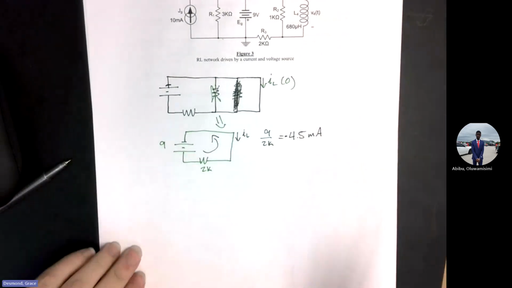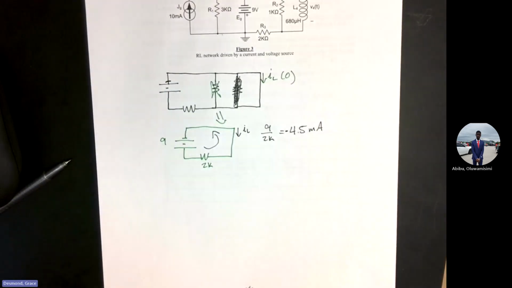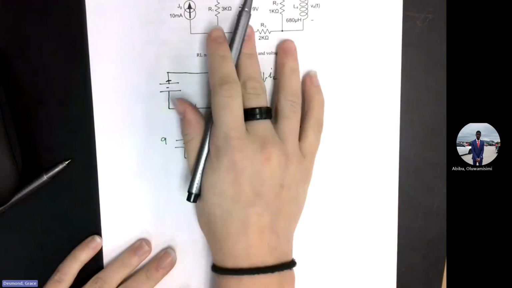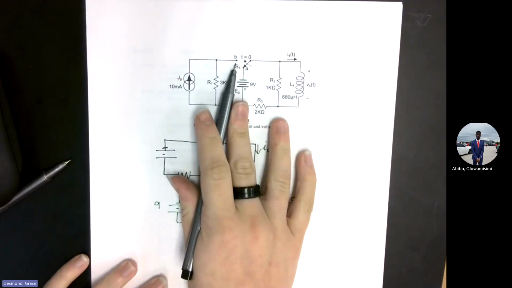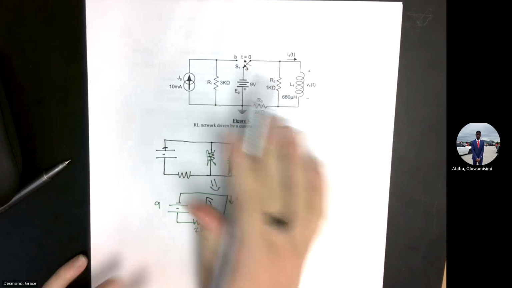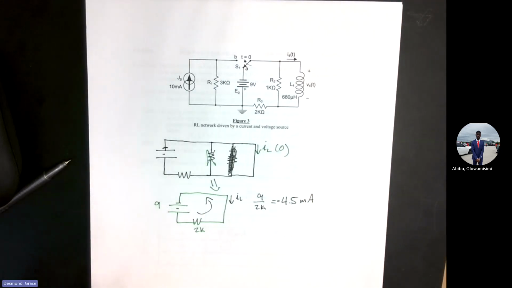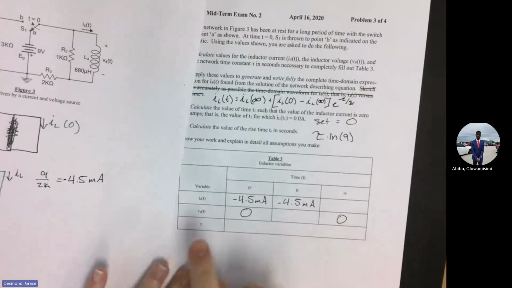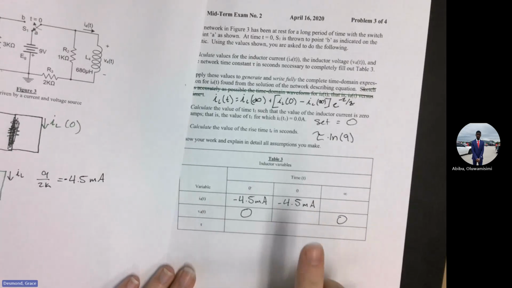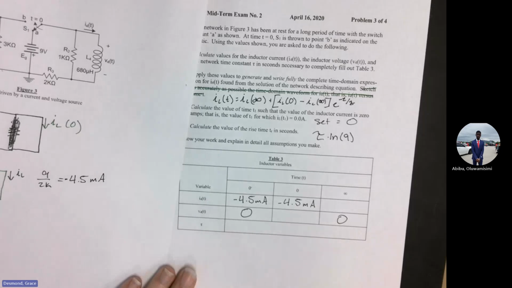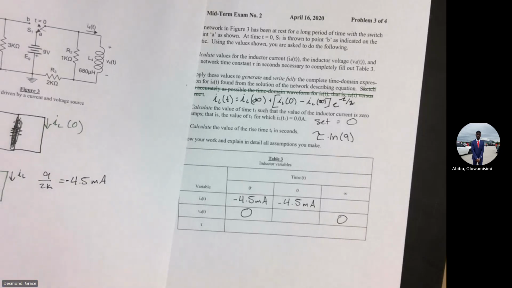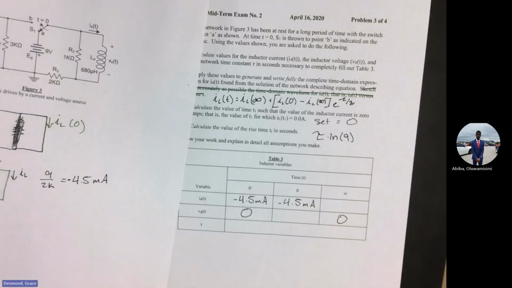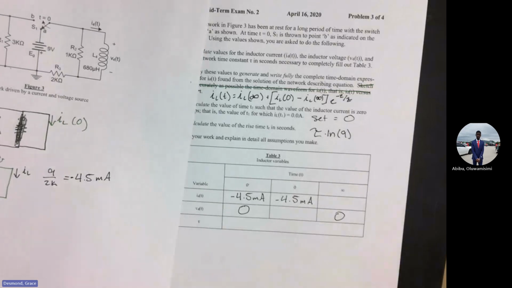So now we need to redraw this circuit for time equal to 0 and infinity. To find this, which is the trickier one, we need to find the voltage at time equal to 0. That's the only time where it's going to have a voltage immediately when it switches. Because it resists change in current, it can instantaneously have a voltage over it. It's got to give somewhere, otherwise it would blow up.